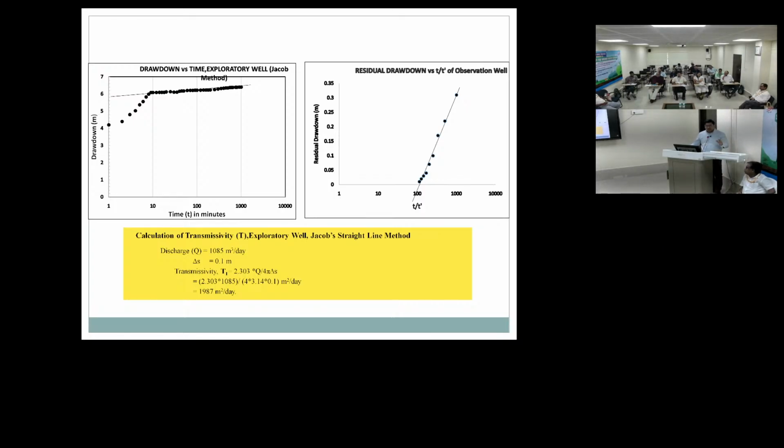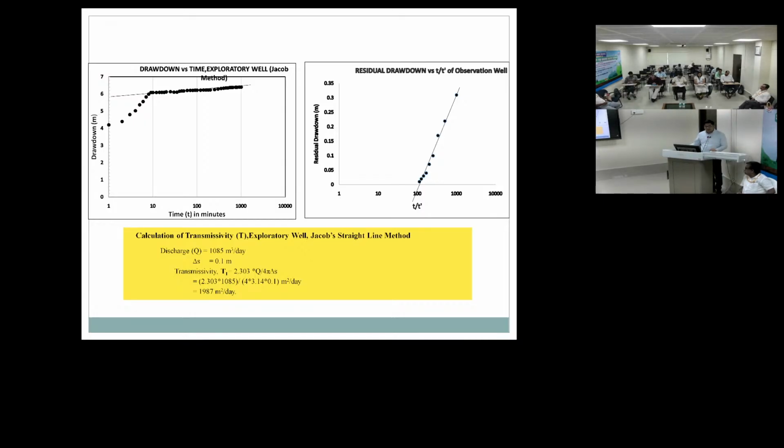So it depends on how many hours you have pumped and what the capacity of the pump is. We pumped for around 1000 minutes, and after that it took us 3 hours for recovery. So that has to be considered. Similarly in Tetlebori we did it in a hard rock area. The drawdown was around 12 meters, and it took us around the same, 2.5 hours.